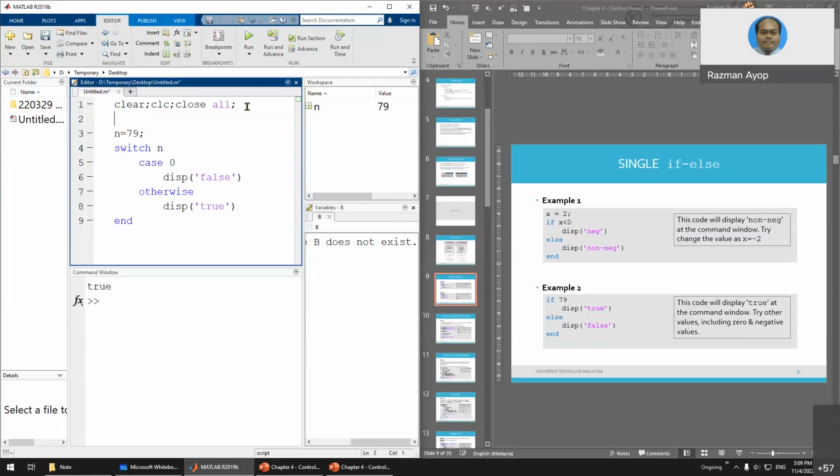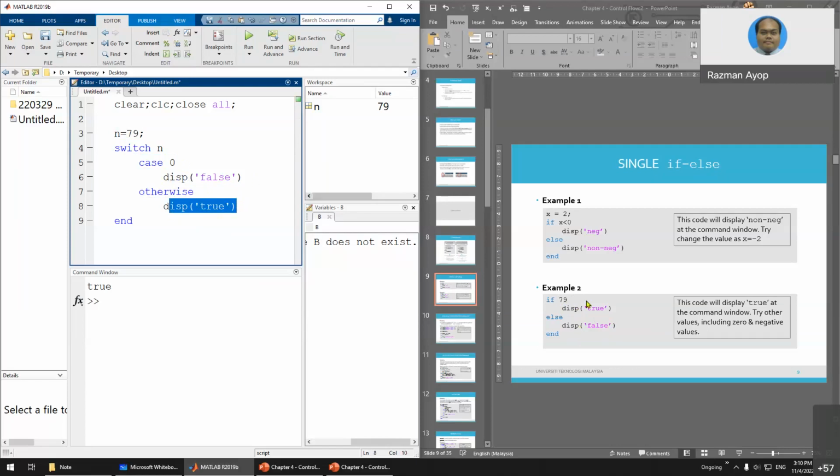Because if it is any number, it will display true, else it will display false. For this case, any number will display true and only 0 will display false. Because you use switch, it will check the same case. So only 0 displays false, otherwise it will display true. That's why you have to flip this.